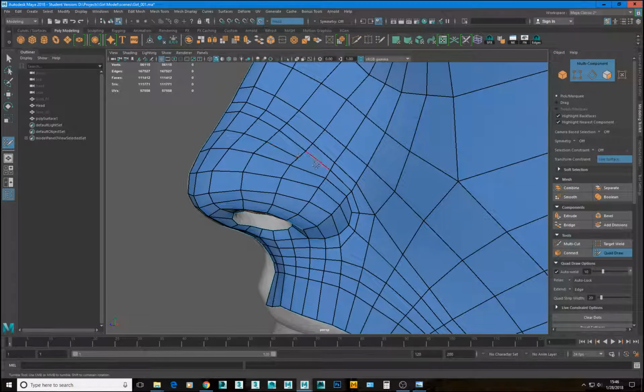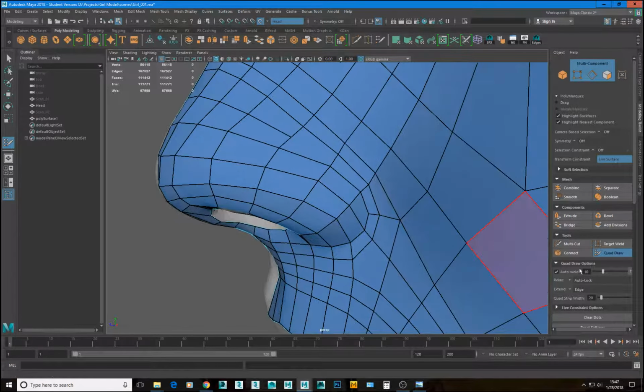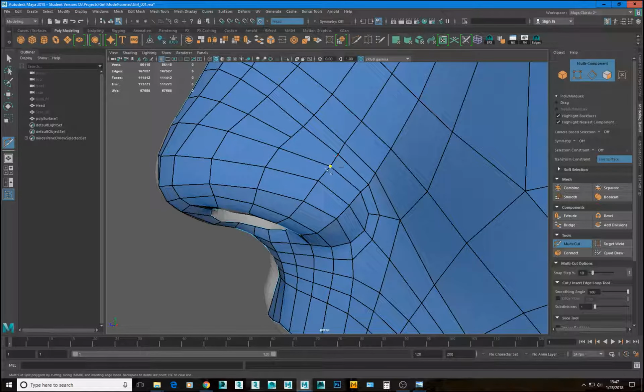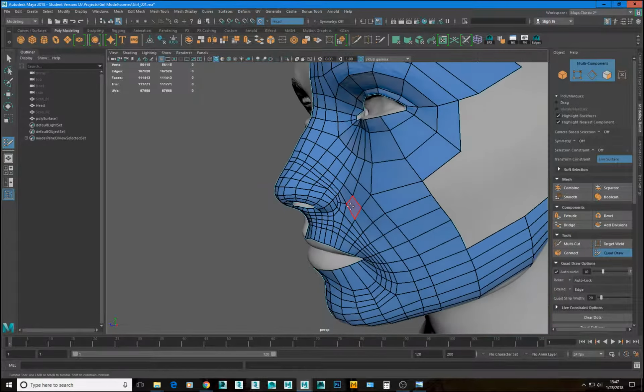Okay, but I don't think I really want this coming through there. So maybe if I do a little bit of restructuring here. So run this there. Go back into my quad draw, sort of move things around a little bit. And I'm probably going to end up putting another edge loop in there.